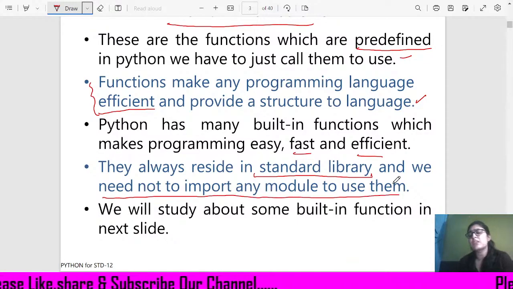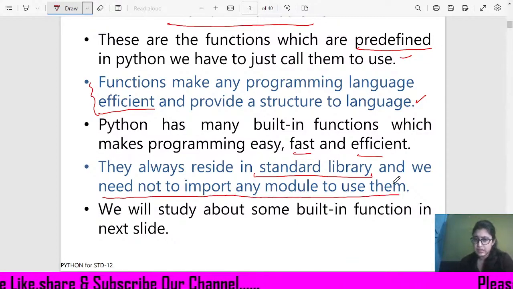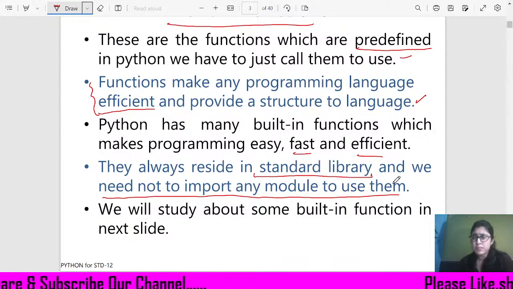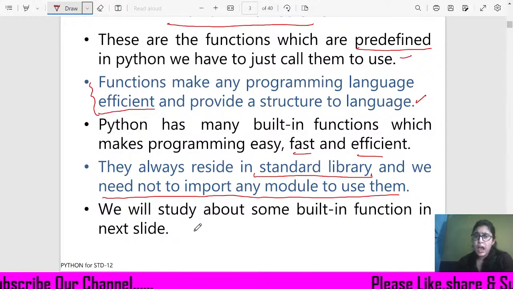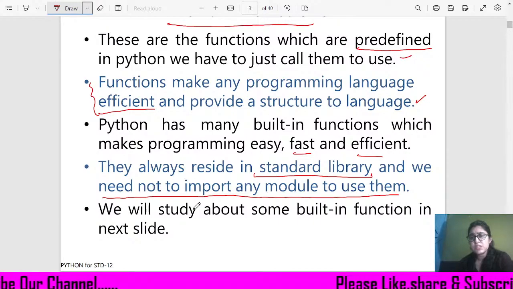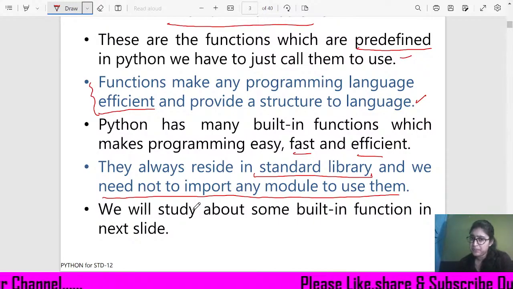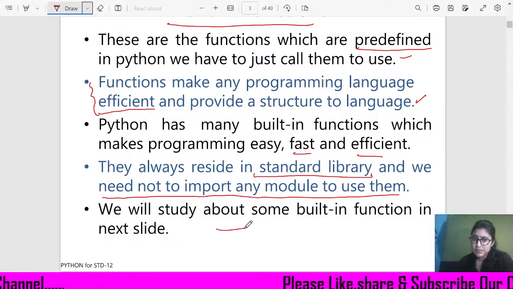Students always get confused here: if we are using an inbuilt function, then why do we need to import something? Import means you are using some functions which are present in some module, and that module comes with Python.